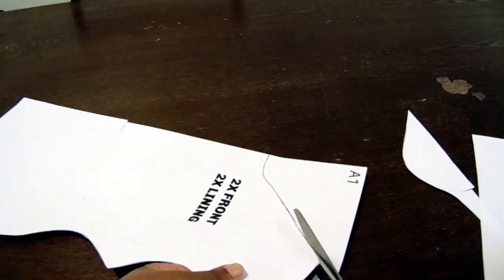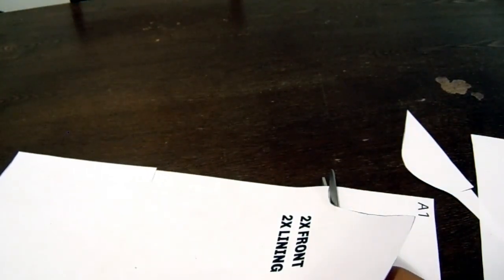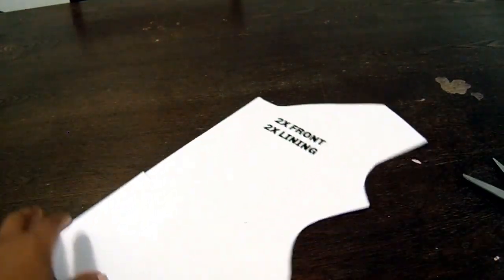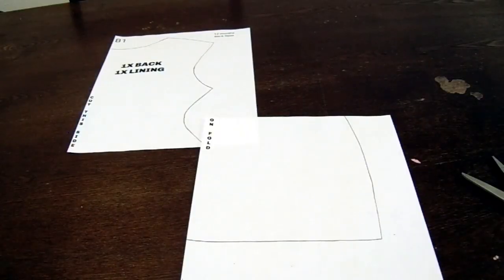In this video, I'm going to be showing you guys how to make the Frozen themed dress. The colors I'm going to be using are gray and powder blue. The dress itself is going to be gray, and the collar and sleeves are going to be powder blue. Then we're going to put some powder blue feathers at the end of the dress to dress it up a bit.